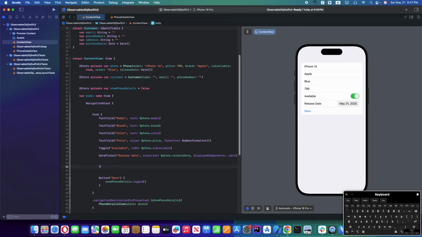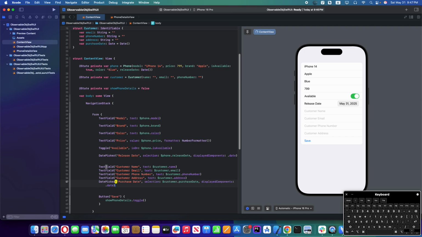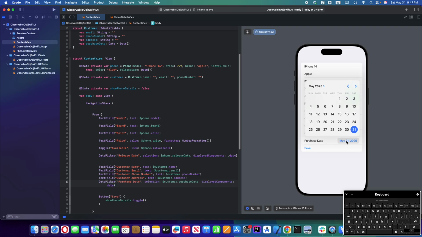Text fields: customer name, then customer email, then customer phone number, then customer address, and then purchase date.